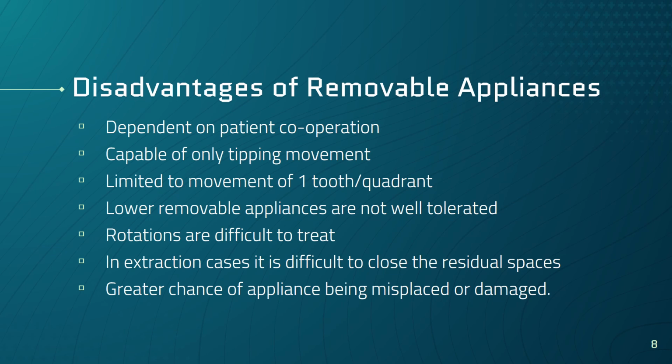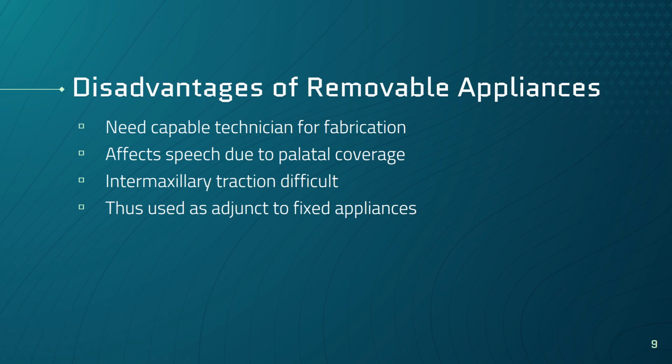In extraction cases, it can be difficult to close residual extraction spaces. Because removable appliances are removable, there is a greater chance of the appliance being misplaced or damaged. The fabrication of removable appliances also needs a capable technician and good laboratory facilities, and speech may be affected temporarily due to the palatal coverage of the base plate.